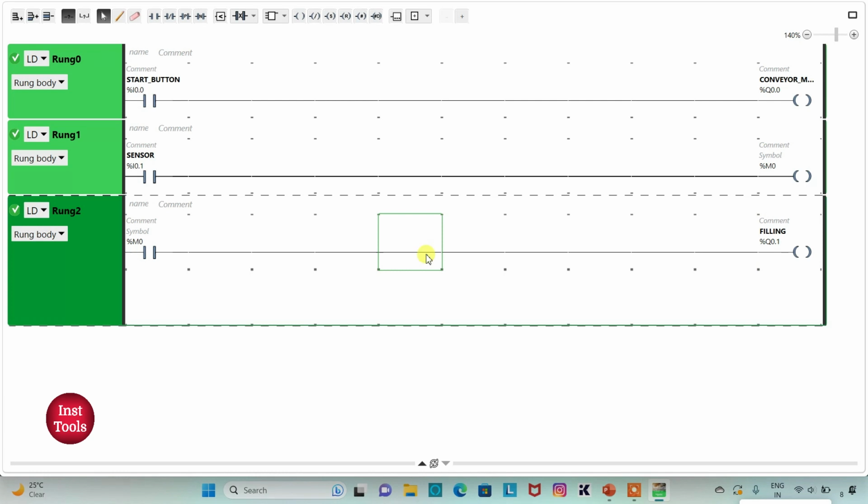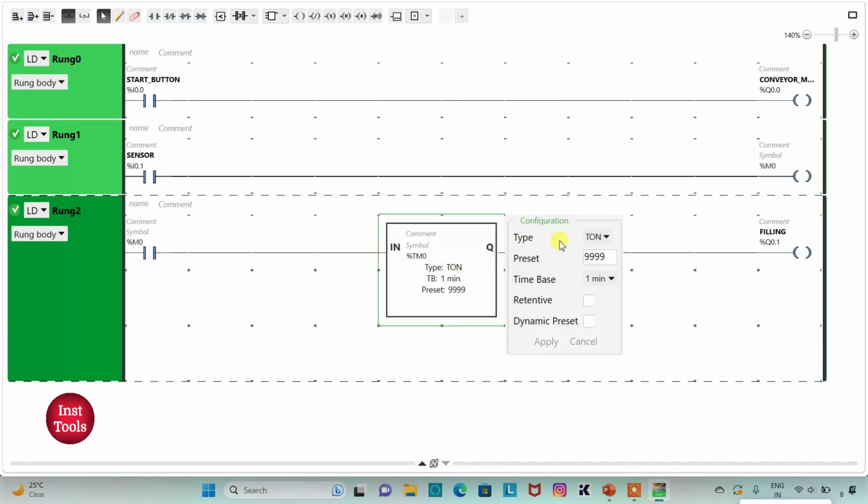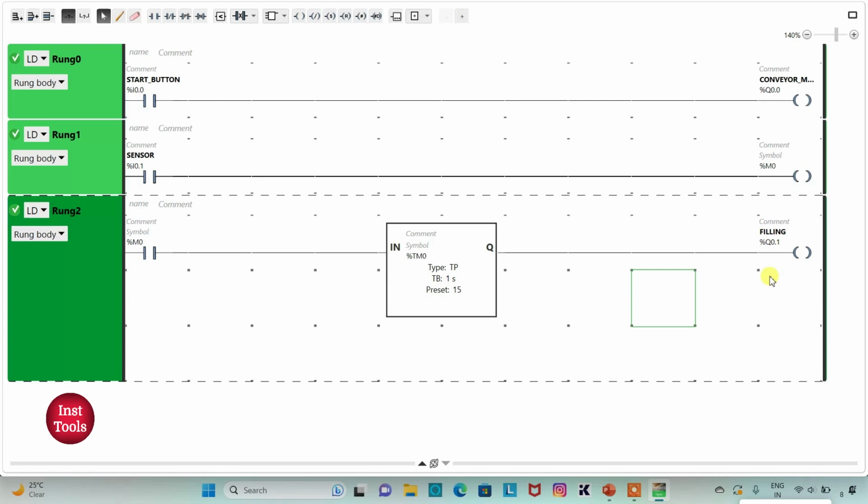So here I will insert a timer for filling. I will change the type as TP. I will change time base to 1 second and preset as 15 and then click on apply. So filling will be there for 15 seconds.